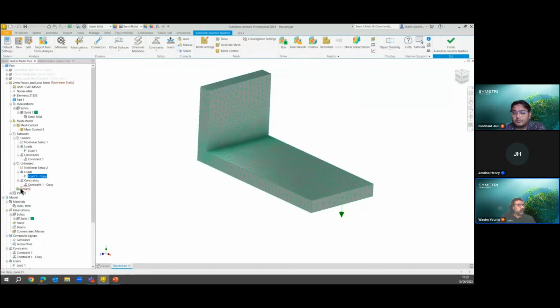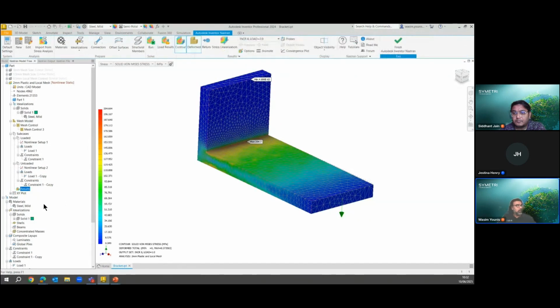Okay, so if I now go to my results here and click on display. Okay, so which result is it looking at? Well, if you look up here, that's the result at the end of my first subcase. And you see here, you may not be able to see this. Probably, I'll do it from here. If I click on displacement, so there you go.